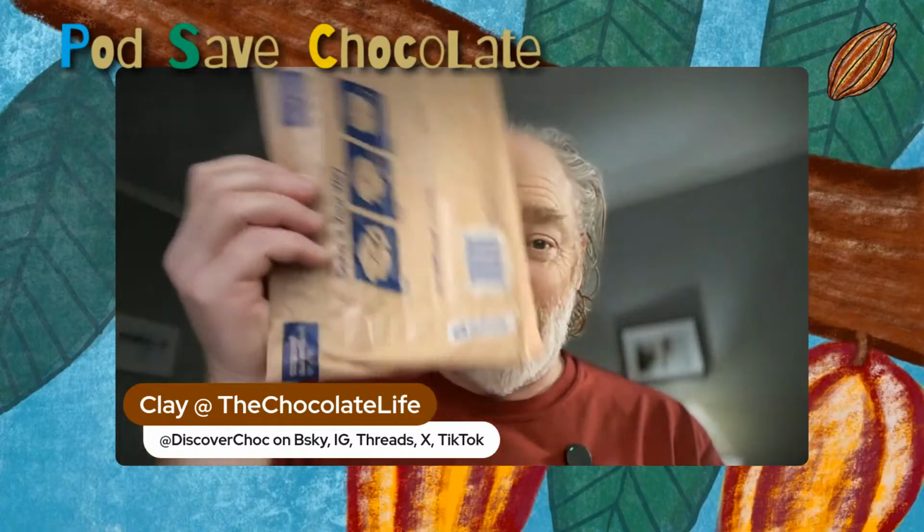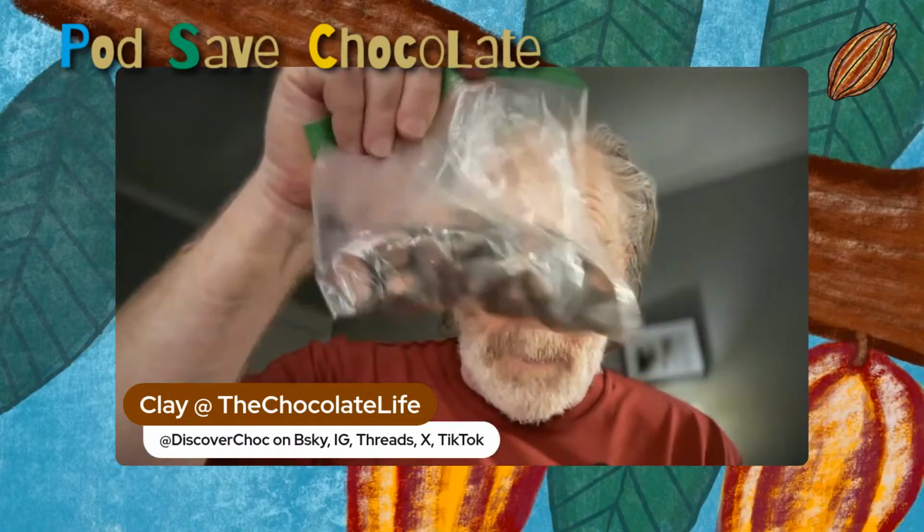And then in the mail a little while ago, I received a little envelope, and in the envelope was a little bag of beans. This is a producer in Ecuador who's saying to me, hey, Clay, can you tell me about the beans that I'm growing? What do you think about them? I can cut one bean open, but what does one bean tell me? What does it all mean? What do I do? What's it all about? And that's what we're going to be talking about today.